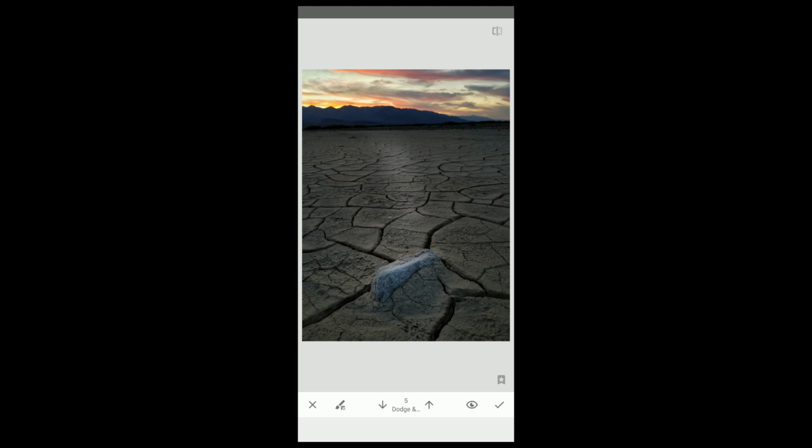So there, that's subtle. What I've done is I've just lightened up that middle area by doing the dodge to help your eye go from the rock to the mountains and the sunset, and that's what's called a leading line. Now I'm gonna just drop it and do by -5, and I'm gonna do it on the outsides here to help with more of a natural vignette. That was a little harsh. I'm gonna erase that. Alright, so I'll add the vignette separately. So that's good for my Dodge and Burn.